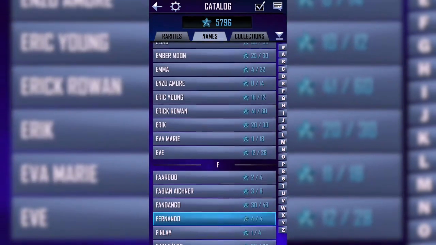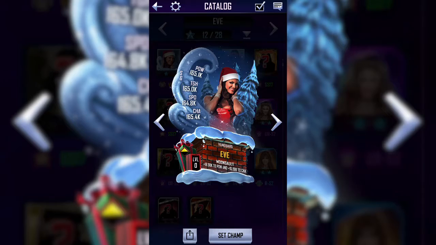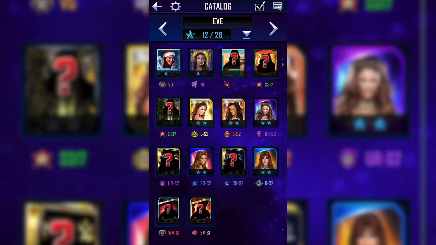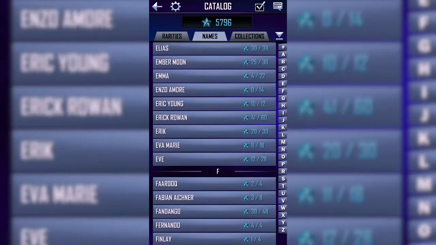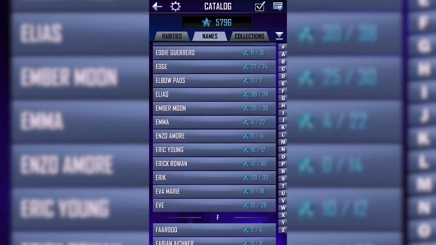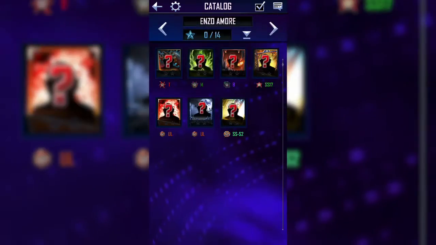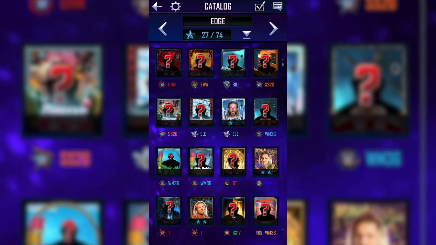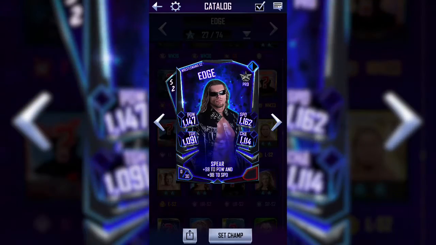Check out what Eve's cards used to look like. The Christmas one, that neon throwback's really cool. No comment. No comment. Edge, definitely one of my favorite wrestlers.